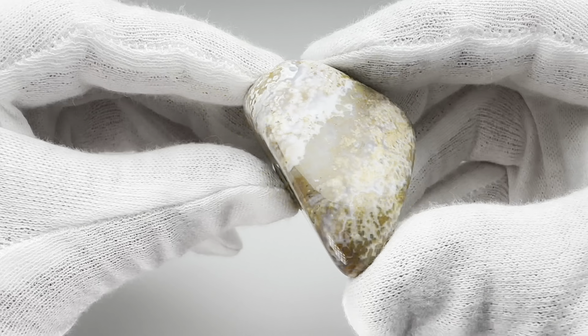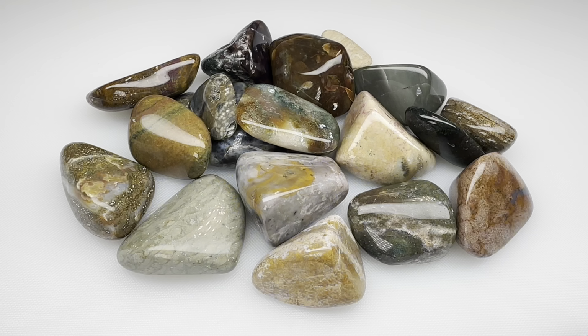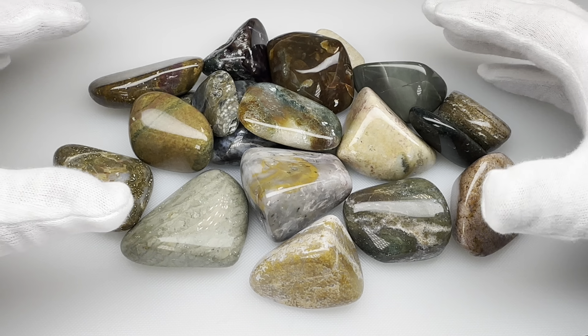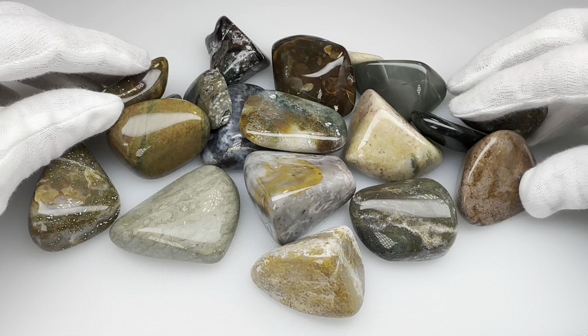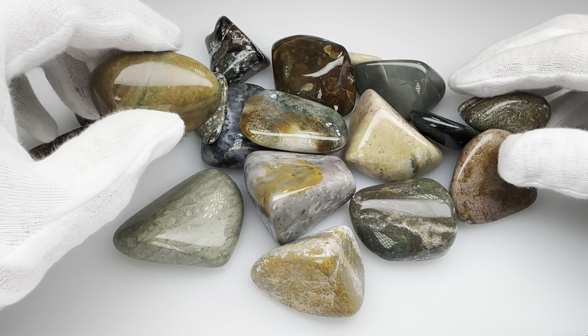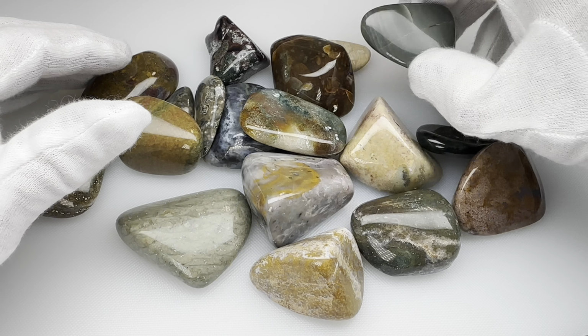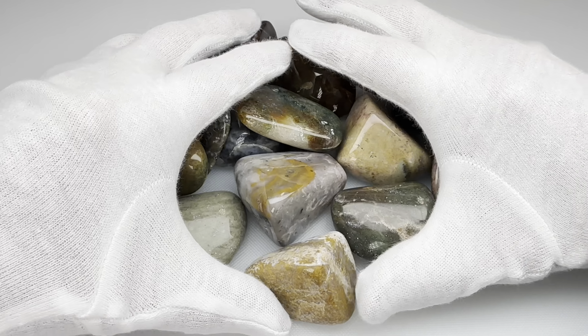Wow. Very cool. Okay, my rock tumbling friends, there you have it. That is the Orbicular Jasper, all tumbled and polished. How'd you like that? I hope you enjoyed that. I think we got some really beautiful rocks in here. Yeah, maybe one or two that are not great, but that's to be expected.